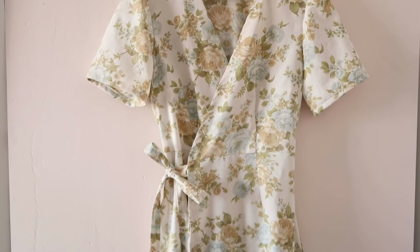The next day now, and I somehow managed to film the entire Willow dress pattern instruction video yesterday, which I'm so happy about. I did not think I was going to get it done in one day, so that's a huge task ticked off my to-do list. It actually turned out so stunning. Let me show you. And here it is.